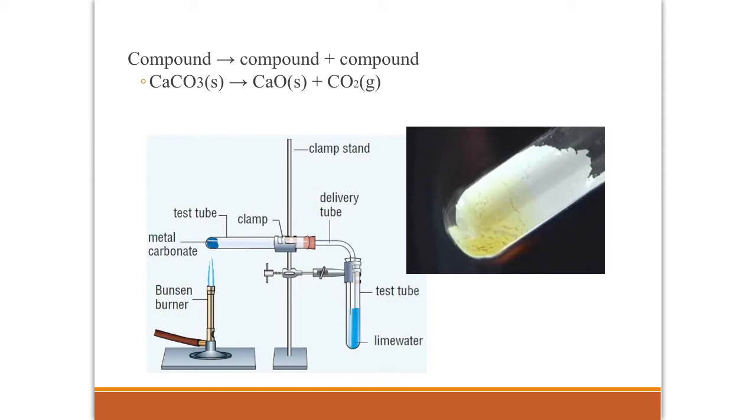An example of a compound decomposing into more simple compounds is this example of calcium carbonate, which will decompose into calcium oxide and carbon dioxide gas. This is the setup here shown in the model. Again, we're adding some heat with a Bunsen burner, and then the solid calcium oxide is left behind in the test tube. Carbon dioxide goes off as a gas unless you collect it somehow.